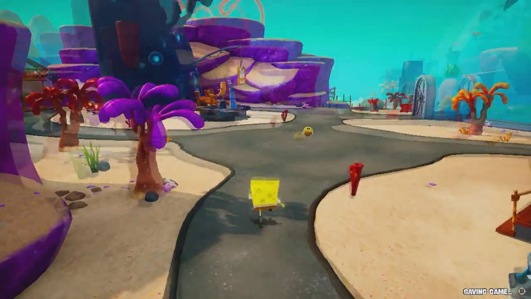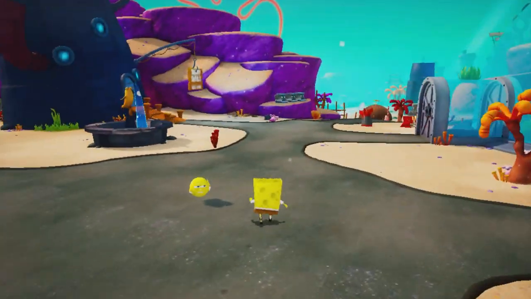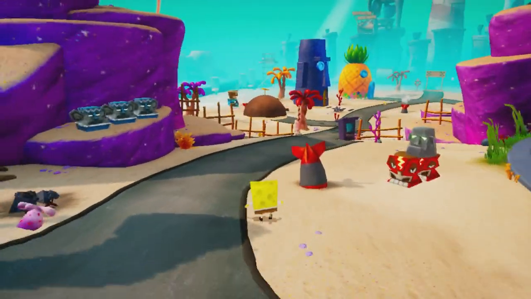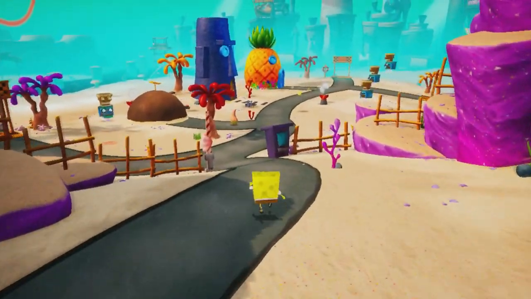Alright, so next time, we'll start off in Jellyfish Fields, where I'll get the two remaining socks we haven't gotten yet, and then we'll go to Downtown Bikini Bottom and get the sock we missed, as well as a special we missed, and then hopefully we'll start a new level.